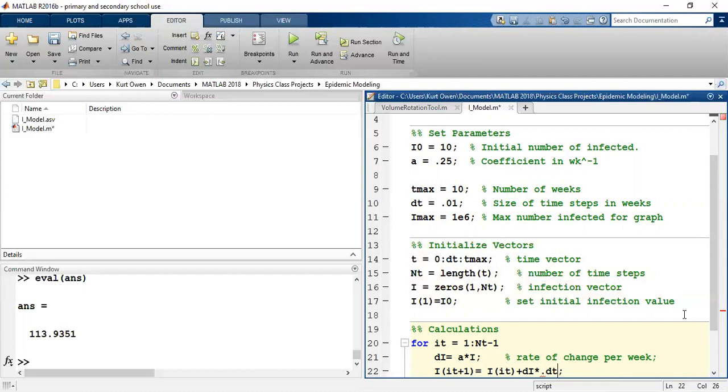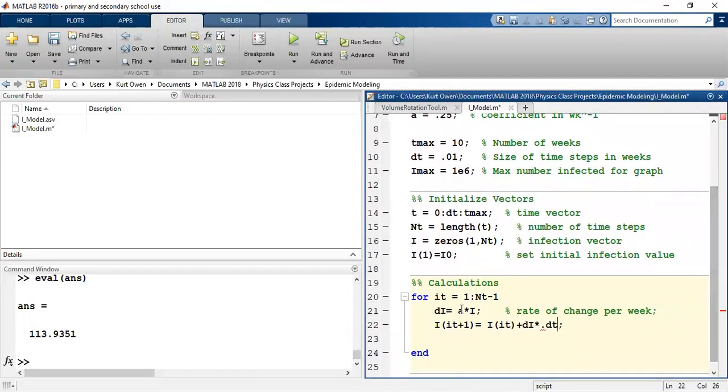Okay, so you could sort of think of the dI as if it's an acceleration, and then we're multiplying it. Whoops, there should not be a dot there. Okay, and we're going to multiply it times the amount of time for which we're accelerating, and that will add on to the amount we already had. Better yet, think of it as a velocity.